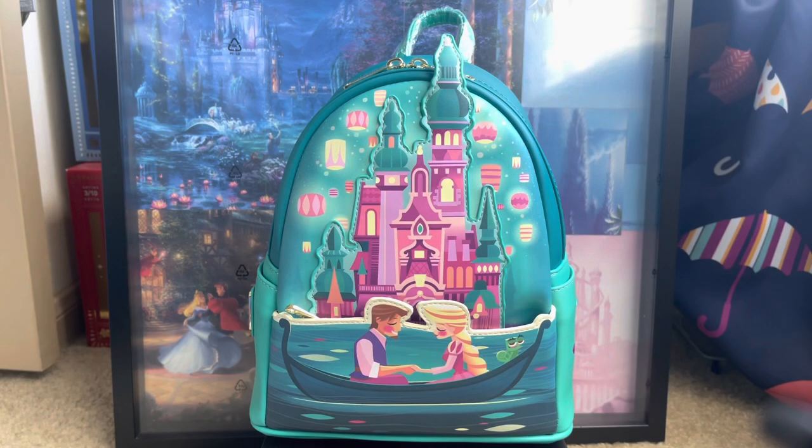So this here will be one of the bags I actually have from the capsule collection I'm gonna show you all in this video. This here is the Tango backpack. I'm not even too sure. I haven't been keeping up to date on this capsule collection, but from what I can remember, I don't remember the last one it released. If you all remember that, please put that down below in the comment section.